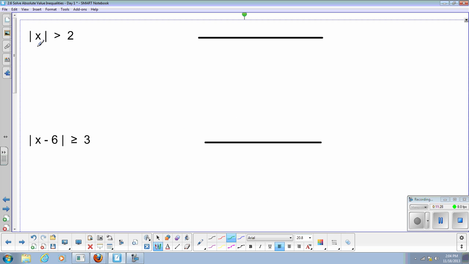So the absolute value of x greater than 2. Now we are moving away from 0. Remember, absolute value, everything is how far is a number from 0. With an inequality now, this is greater than 2. That means I am moving away from 0. What numbers have an absolute value bigger than 2 spaces away from 0? I will still do the same thing I was doing with the other inequalities, and I will break it apart. The inside will be the same.